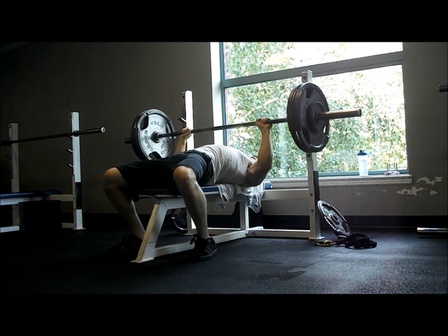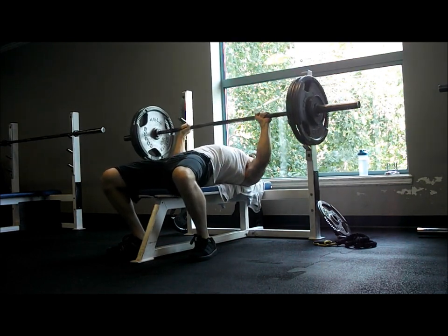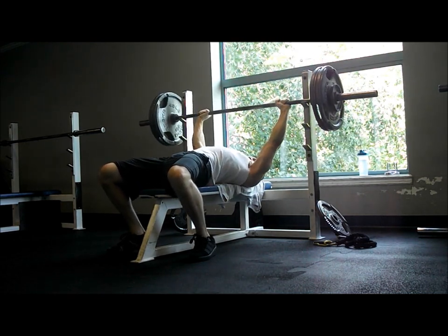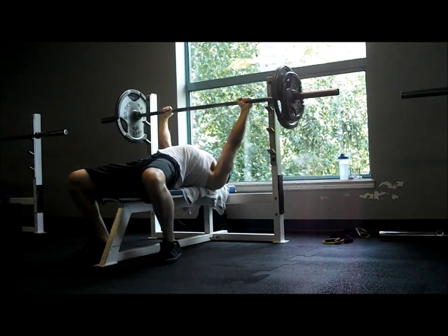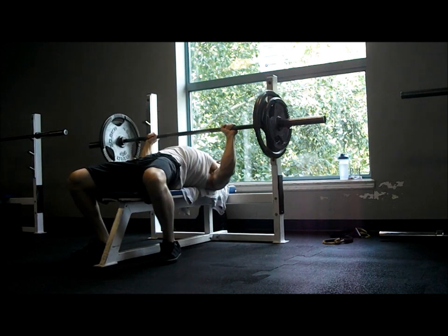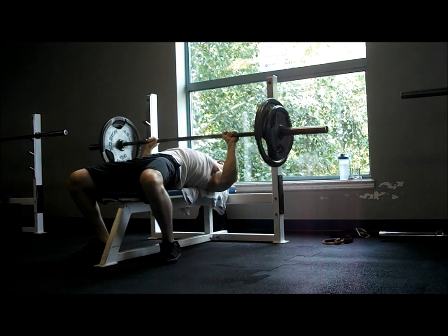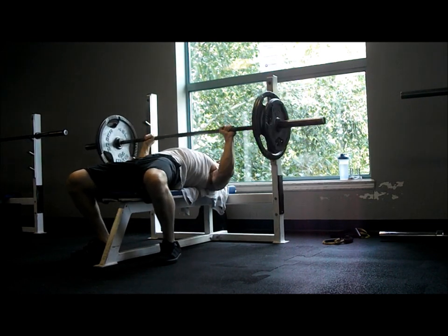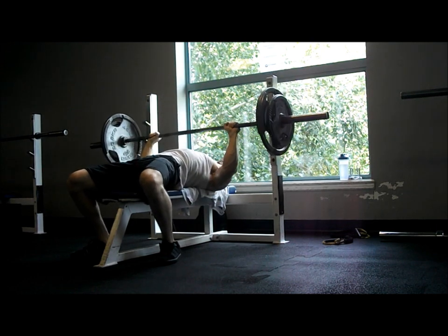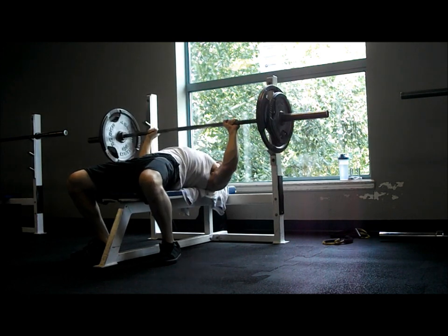Since I have to go at such random times now, early mornings, late nights, I don't have a gym partner anymore either. So that's another reason to not really risk going to failure. A lot of people probably go to the gym on chest day, and you can still get great results not training to failure every single time, especially when it comes to strength training. When it comes to bodybuilding training, if you're doing more of that style, failure is probably pretty important. But failure as in all your reps with clean form, not necessarily getting forced reps or anything like that, which is a really good way to grow as well.